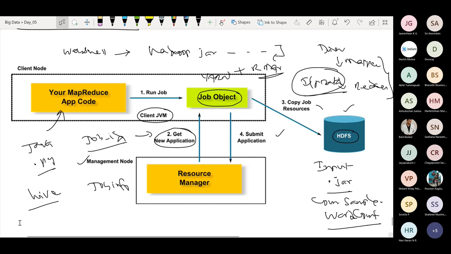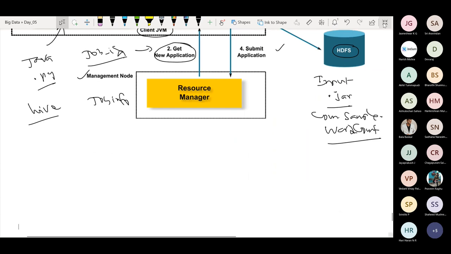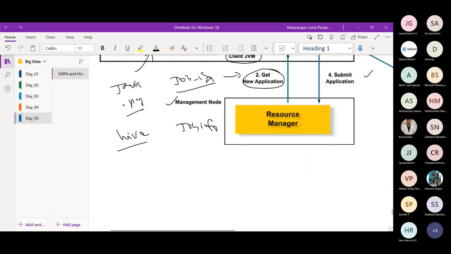Okay, so up to this point, there is no disturbance for us, friends. The way we saw it in the case of the job tracker, in a similar way you can observe the convention. But from this particular point, we have some other zone. Let me get that diagram for us.